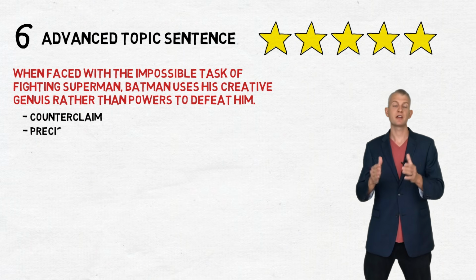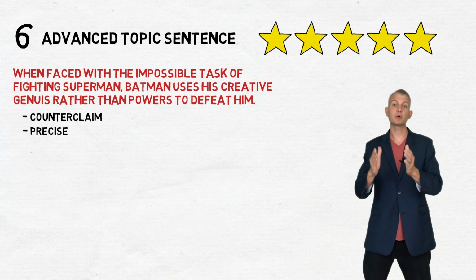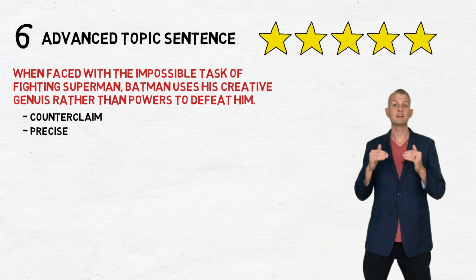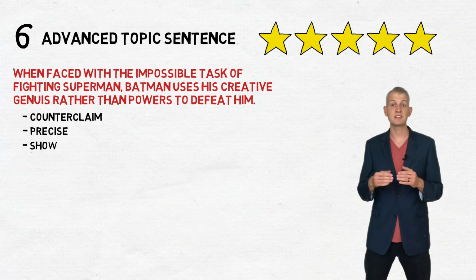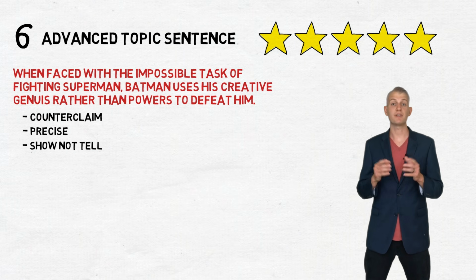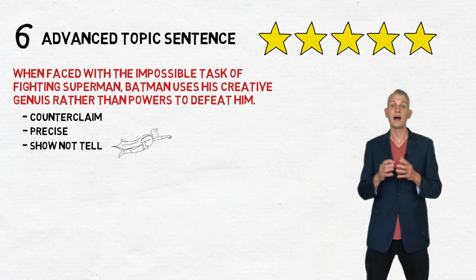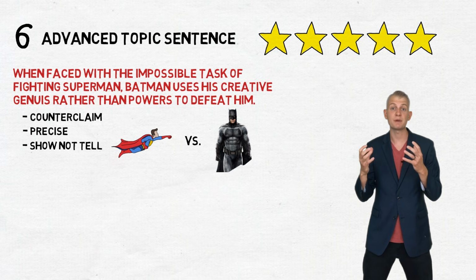I focus it. I take it from the broad idea that Batman fights with no powers and focus it on the fact that he uses his brain and intelligence to defeat Superman. So ask yourself, can you make your topic sentence more precise? Three, my topic sentence doesn't just tell you a fact, it shows you. I give the situation around the fact, which allows the reader to visualize the main idea. And that's powerful. I imagine as I read that sentence, you even had pictures in your mind of Superman and Batman fighting it out. And that's what I'm going for.